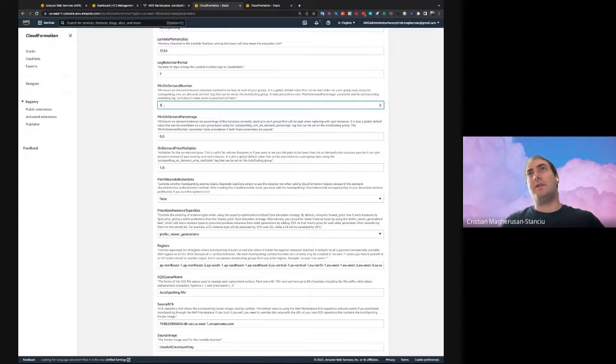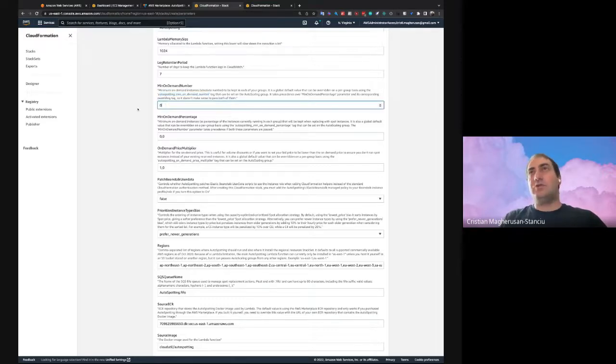And that can be configured as a number, but also could be configured as a percentage. So if you set it as a number, this is fixed across the configuration. And this also can be overridden with a tag that you can set on any given auto-scaling group to override this value.